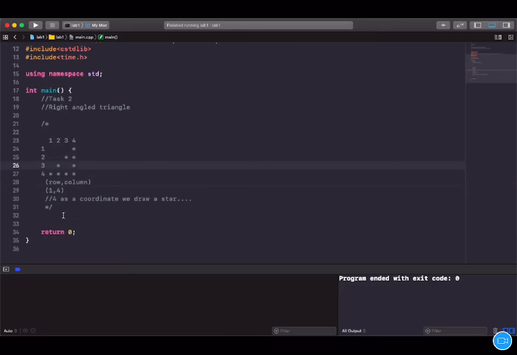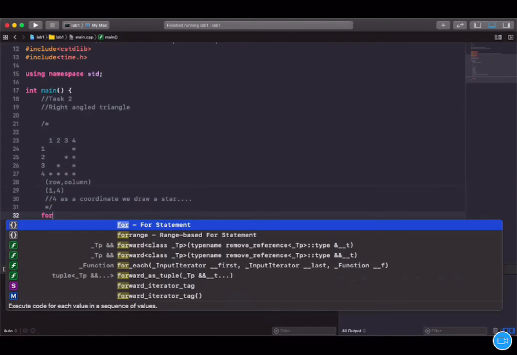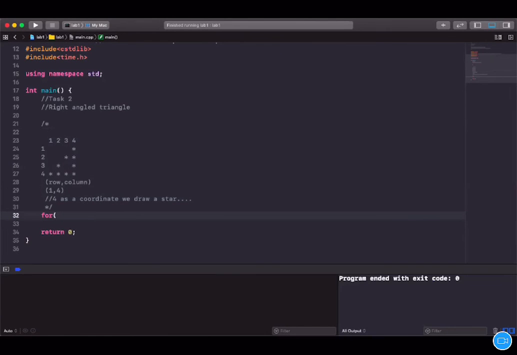Right, so what we're going to do is use a for loop. So what does a for loop do? A for loop allows us to step through iterations, or to iterate steps.